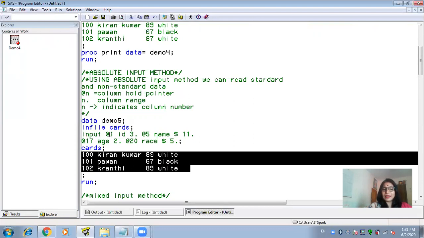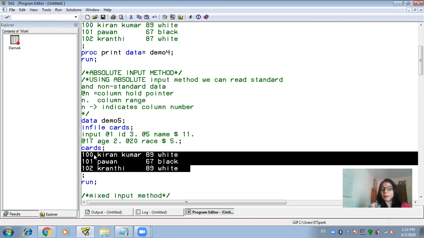So @1, I'm starting @1 and the length of the first variable is 3. So @1, name of the variable and 3. 3 is the length of the variable. Then at position 4 we have a space.